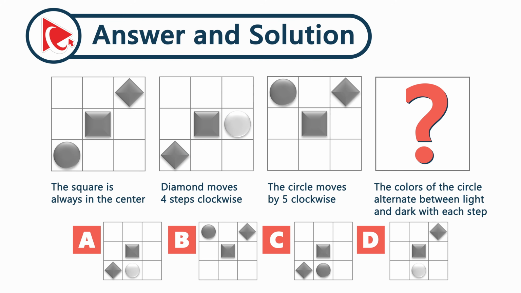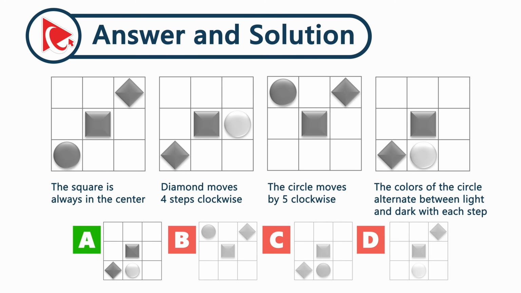And I think you're ready now, because now is the magic time to calculate the missing shape. Knowing the patterns, let's construct the missing shape together. In the shape that we're building, square should be in the middle, diamond should be at 8 o'clock, and circle should be at 6 o'clock. And the correct answer here is choice A.